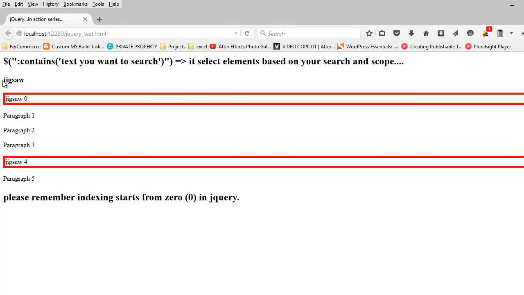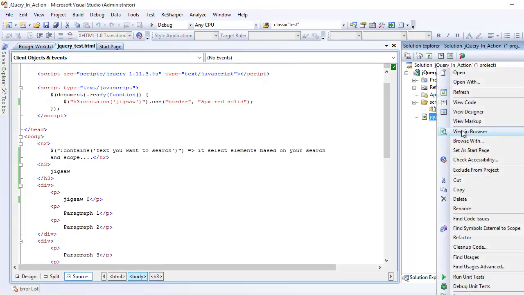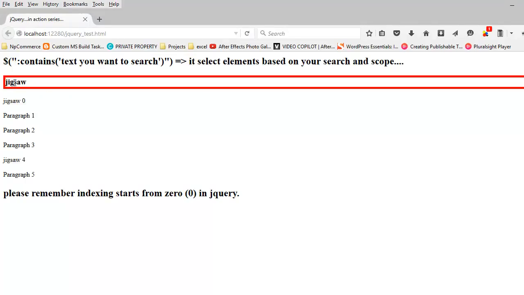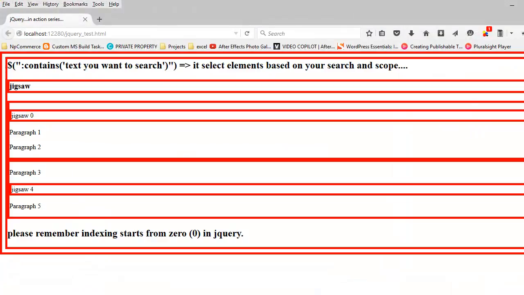Now the question you might ask is why this one is not being selected. It's because the scope is limited to the paragraphs. If I change it to H2, and then H3, as you can see in the markup it's an H3, let me save that and preview again. You can see only that one gets selected. Now, please remember, do not do anything like this. The scope always matters and it is important. If you do it like this and preview in the browser, we'll create a big mess, and this is not what you want.